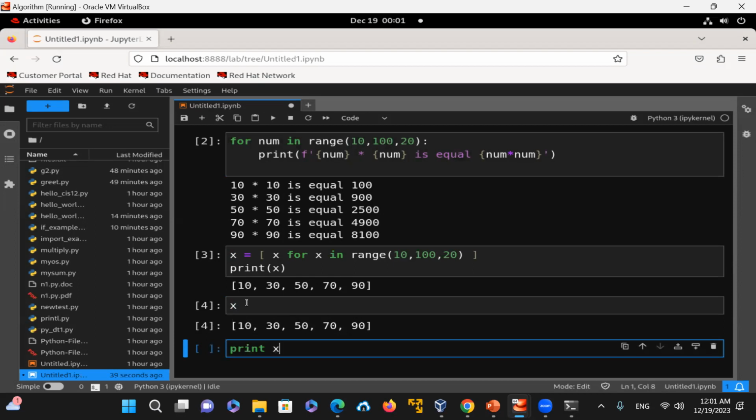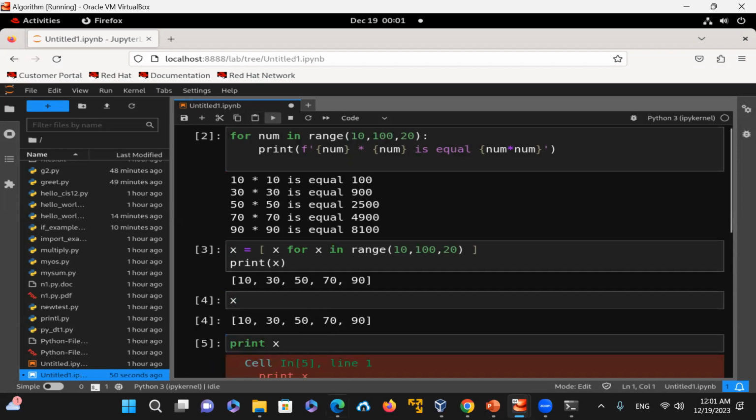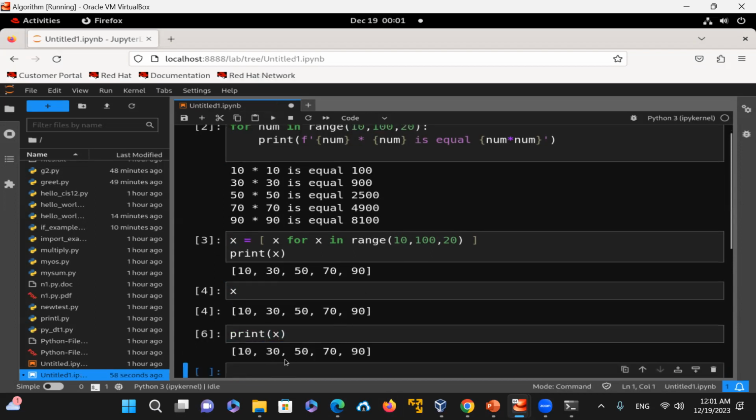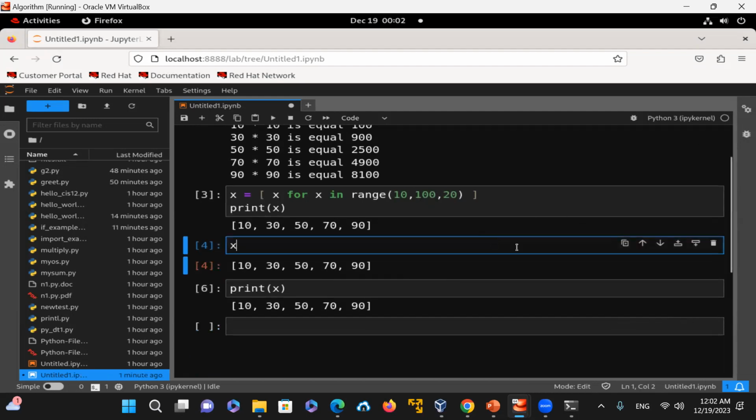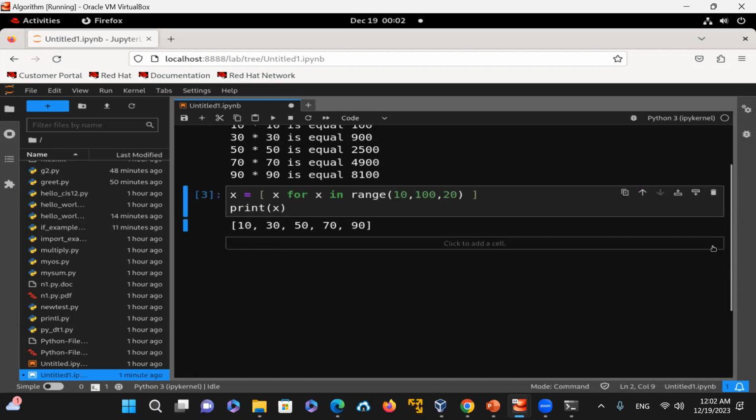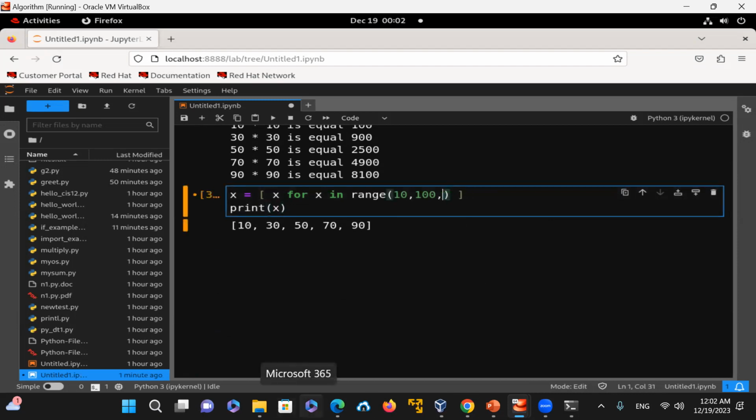Print x without parentheses is not going to work because this is Python 3. On the older version, Python 2, you could use that syntax, and it is the format. So at this time, you could also do something like this. If I just delete these, notice how nice this tool is. You could print like this, or you could say an if statement.